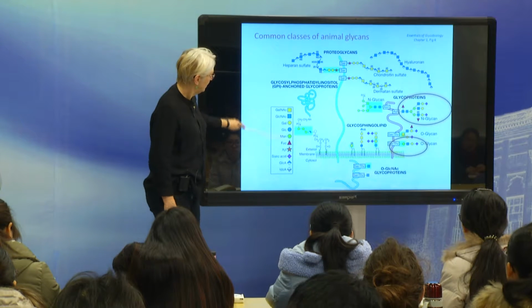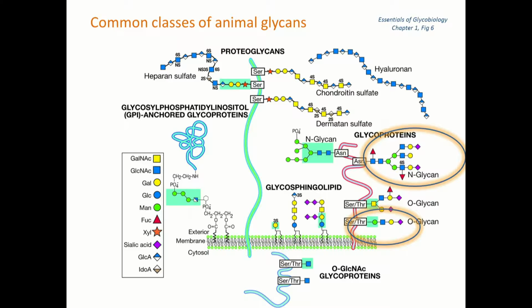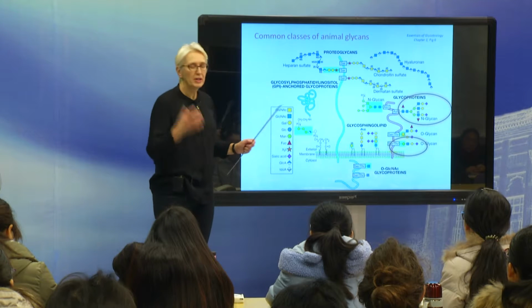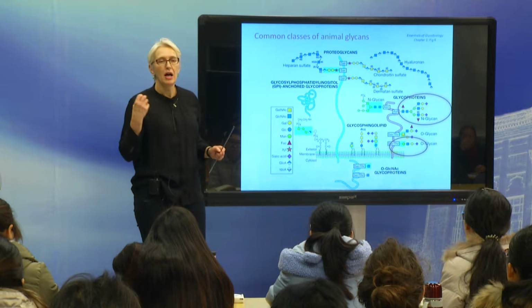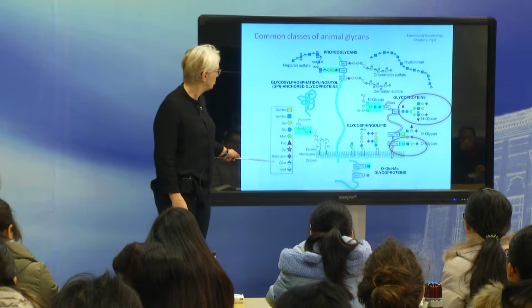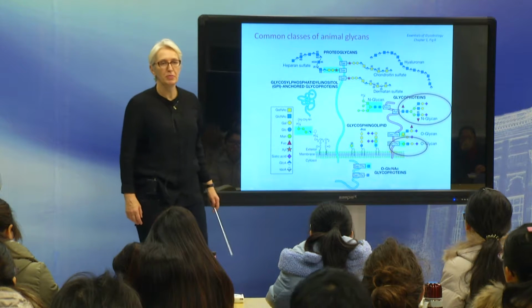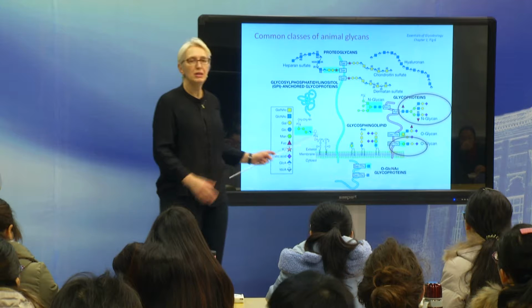They contain, the way they're presented here, these are the main classes. They actually contain quite a small set of building blocks. If you remember, with amino acids, we have 20 amino acids naturally occurring. Generally, most glycans are made up of a surprisingly small set of building blocks. However, they're not limited to that.